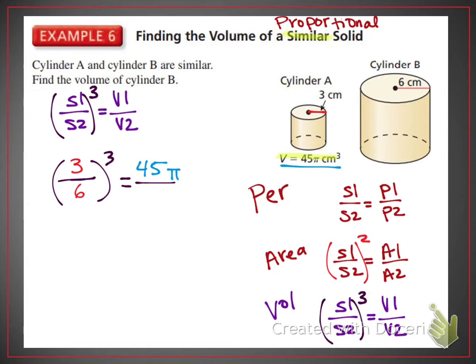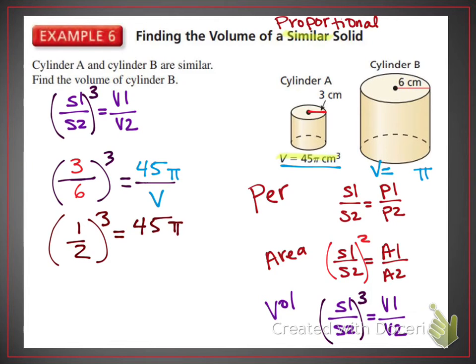So, do we know the volume of the second? No, but here's what I'm going to guarantee you. Let's use our brain a little bit. If the first volume was in terms of pi, what do you think they want the second volume to be in? In terms of pi. So you are going to have pi in the answer. Something pi. That's our goal. Before you cube, these numbers are relatively small, but some of them are going to be very big. I would reduce. What is 3 over 6 reduced to? 1/2. The common thing for people to do is reduce and then forget the cubing. We haven't cubed it yet, so you have to keep it there.